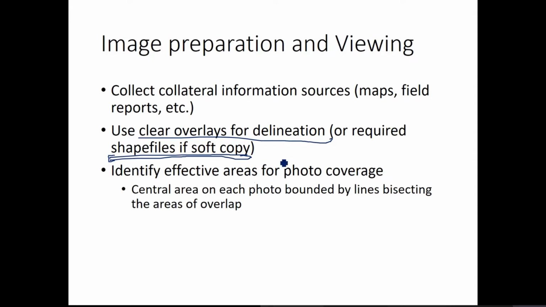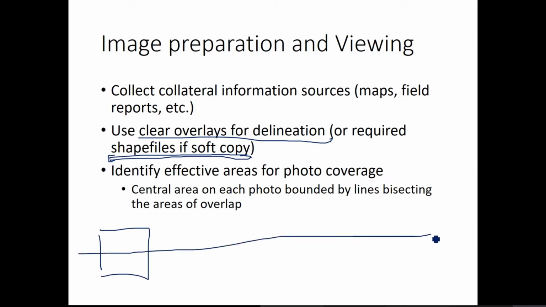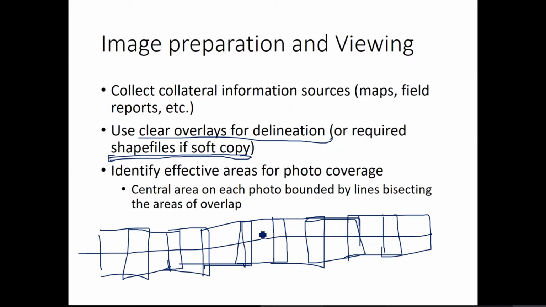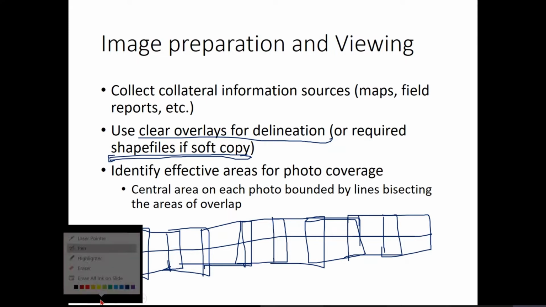Then the next step is to identify effective areas for photo coverage. We already saw what is side lap and overlap. Suppose this is another line and these are the photos that my flight took. There is some overlap, right? Can anyone tell me what is overlap? End lap and side lap, that is some overlapping. What are they? A stereo pair will overlap each other, right? For some part of the image, it will overlap. So that was my end lap. And what was side lap?